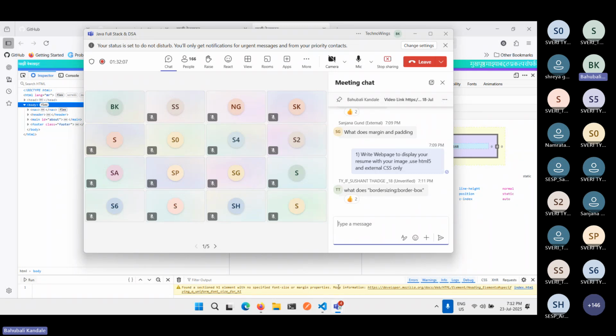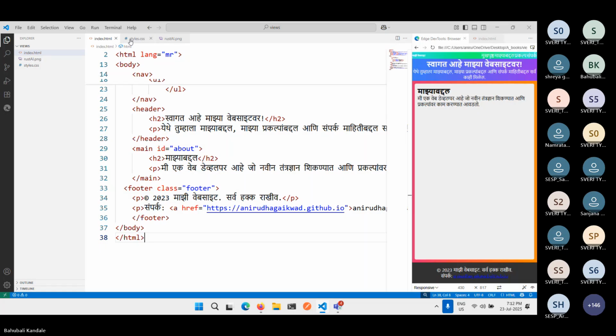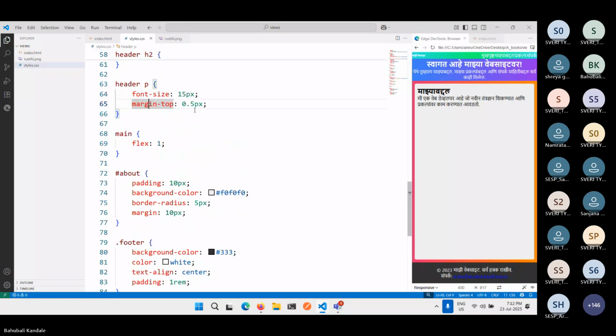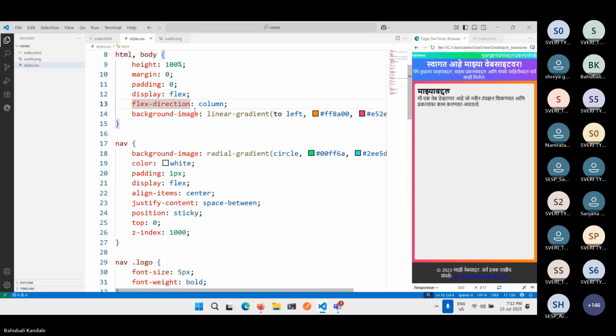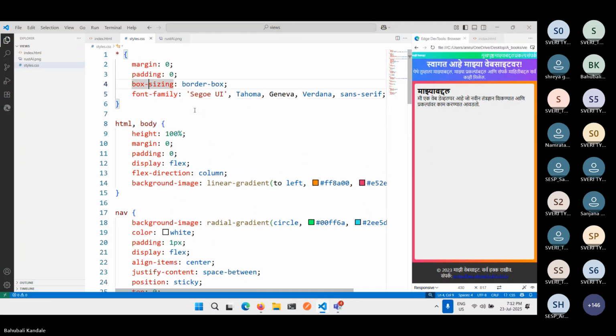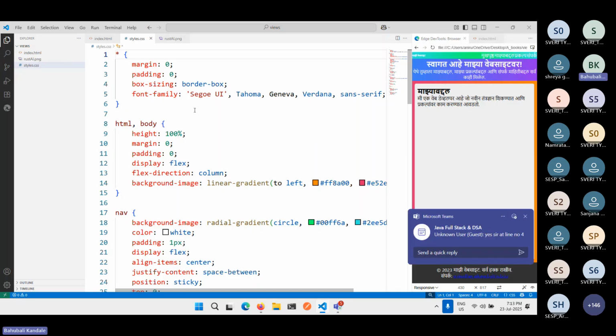Border sizing, border box, where do we use that? That's used for the universal selector.